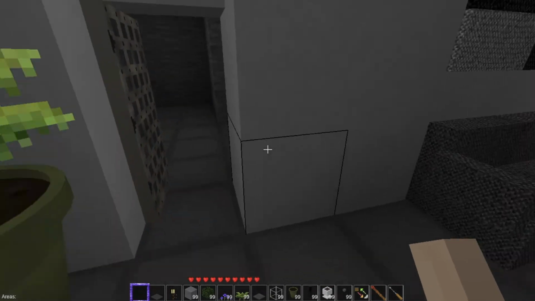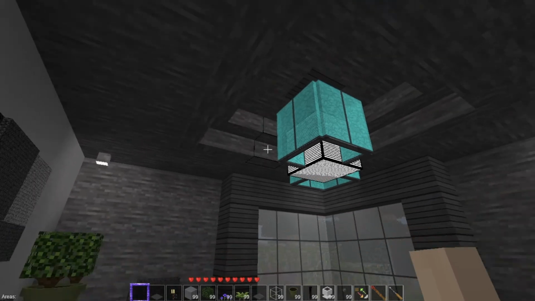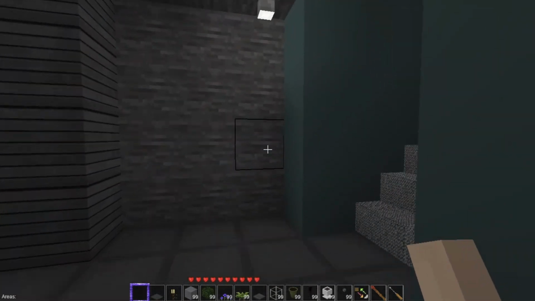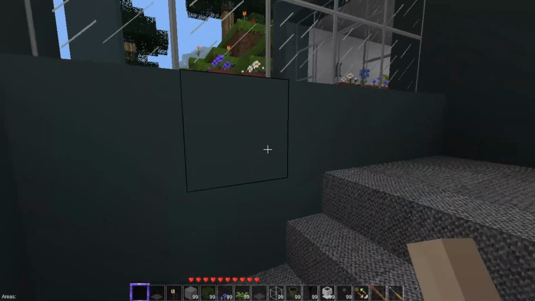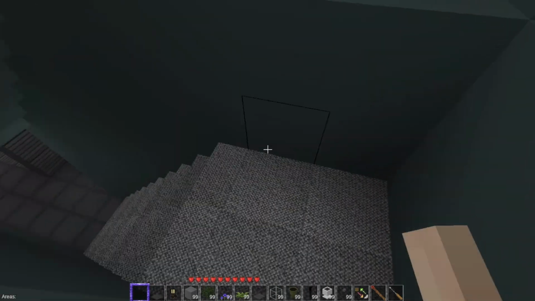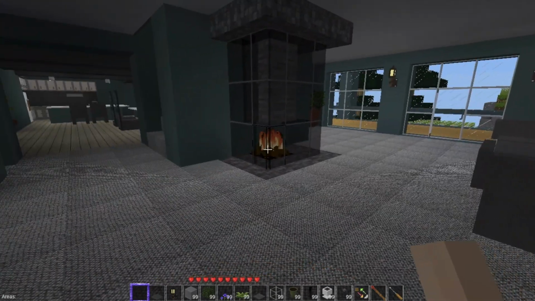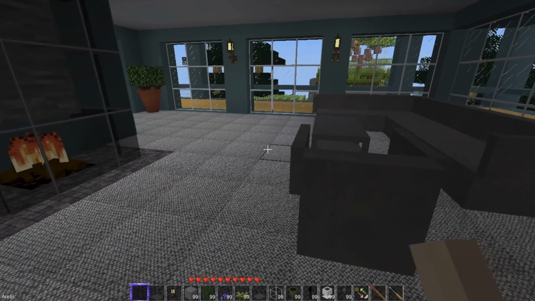Okay. We come down here and got a nice little chandelier going. Make it real nice with cyan glass. Come up here to the first floor. And this is really cool. These stairs just fit so perfectly in here. And this is like the formal meeting room.